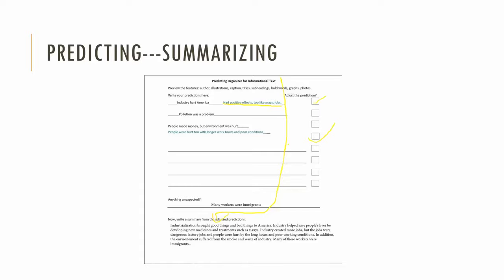And I find that for students this is really helpful in that sort of idea that it's okay to go back to the text and look for information and clarify information for themselves. A lot of times they try to think they have to have it all here in their head, but this is just that great reminder. Go back into the text. Is that what the text really told us? No, actually it said it was positive and negative. So let's clarify that and write that in our summary. So that's one sort of strategy.